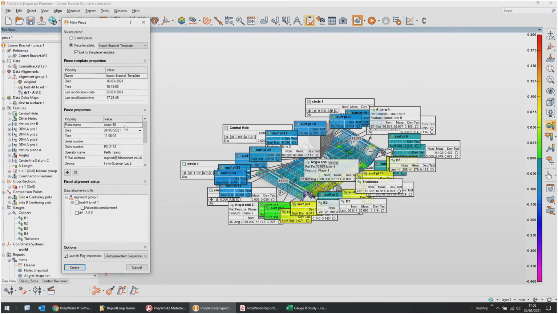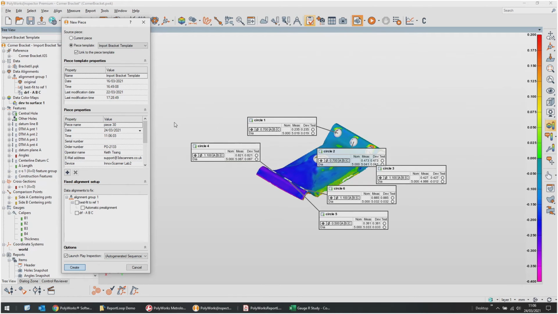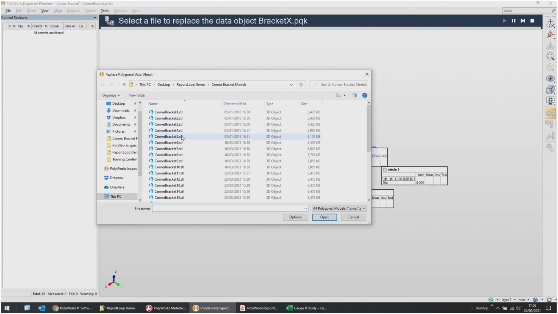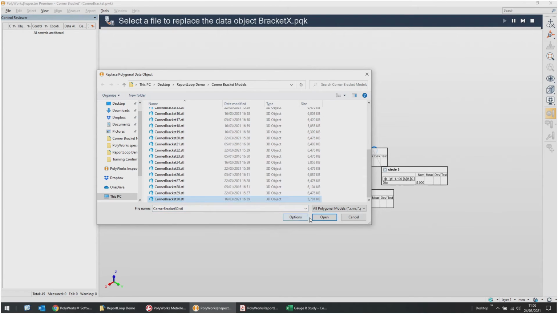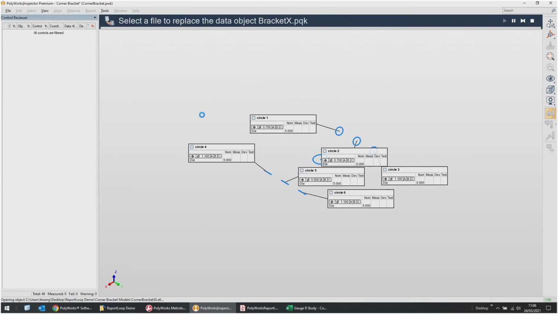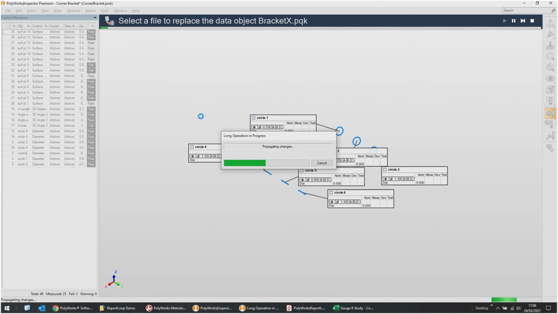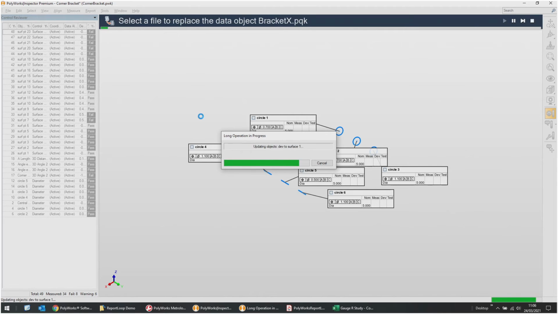It's automatically going to add a new name, in this case, piece 30. So create. And then I'm going to pick a scan file for it to load in. So we have piece 30 there. Open that up. Okay, it's going to import that in. Obviously, it will try the best fit, extract the features, update the alignment to the data reference frame alignment, and then extract the rest of the information. The comparison points, calipers, color maps, snapshots, tables, all that will update.